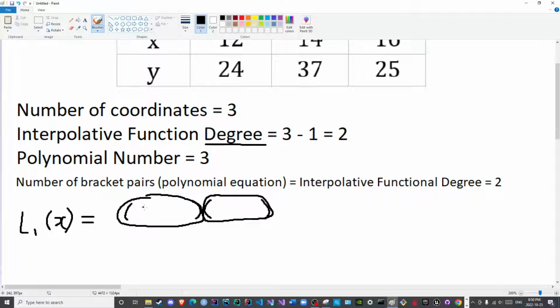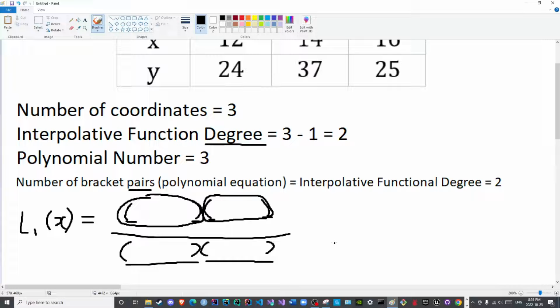And to calculate what is placed in each bracket is extremely simple. We have seen the procedure. But I just wanted to show you this method. Hopefully it will simplify the calculation of the polynomial for you. Just count the number of pairs you need. So we need 2 pairs. This is the first pair, this is the second pair. Here you can see this is the first pair and this is the second pair. And of course you add pairs depending on the degree.